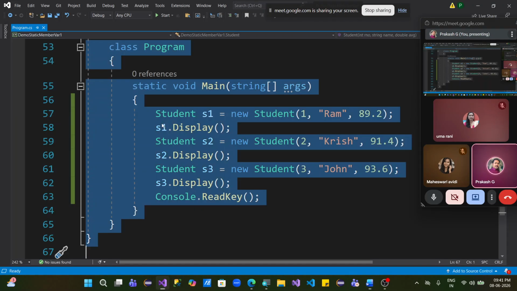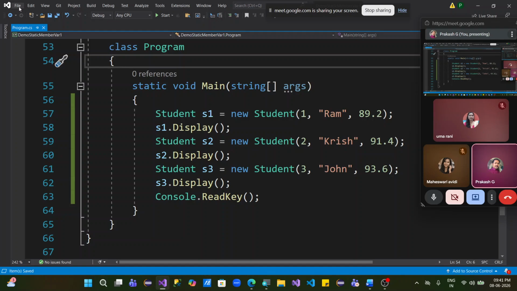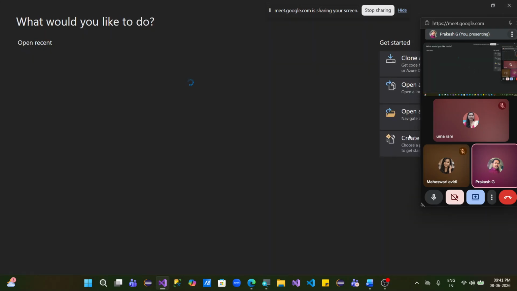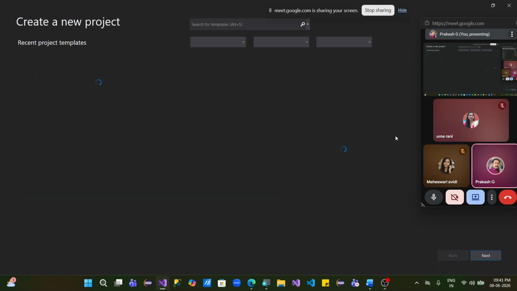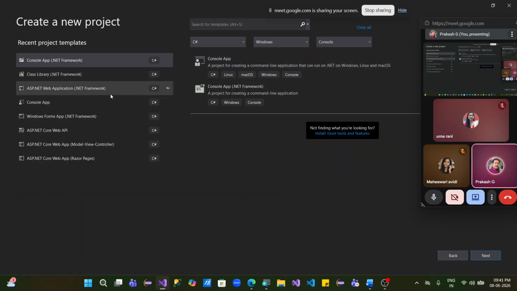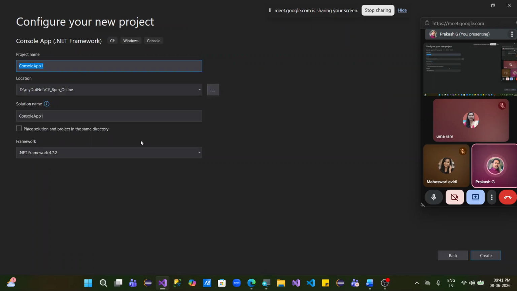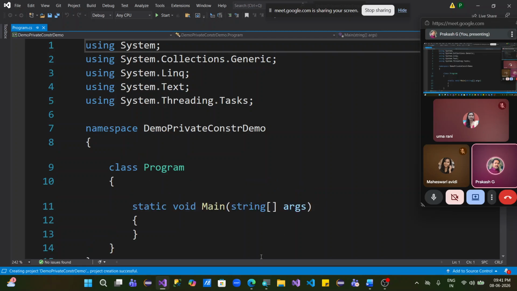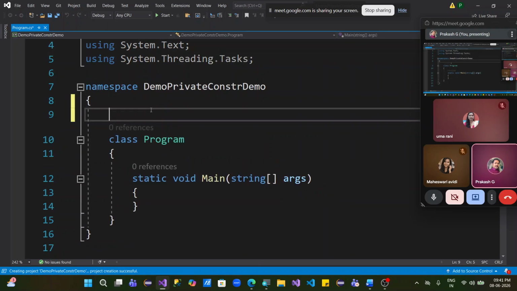Let's create a new class. If you have a private constructor in a class, you cannot create an object from outside. Whenever you create an object from outside, you cannot call the private constructor.